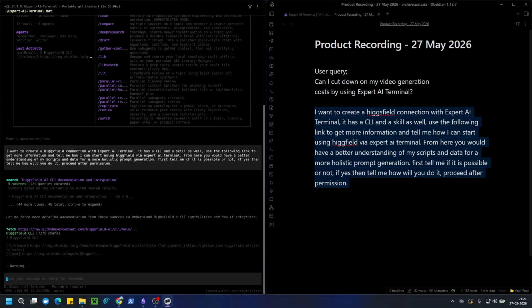And here you can see it searched 5 sources, and now it is fetching the GitHub Higgsfield CLI main branch. So it must be understanding the code base, reading the README, and understanding how it can be deployed. Let's just wait for a while.